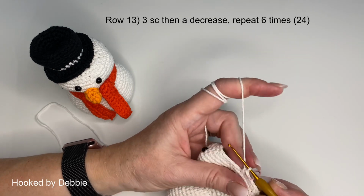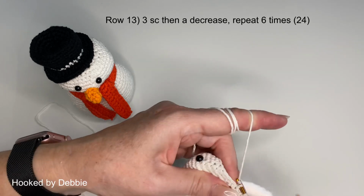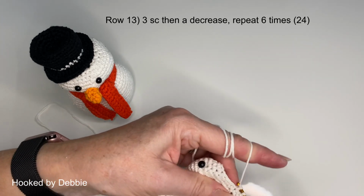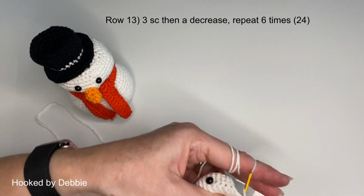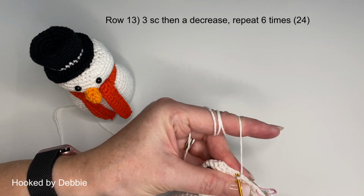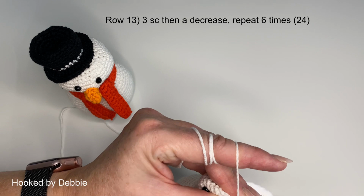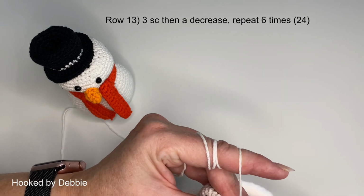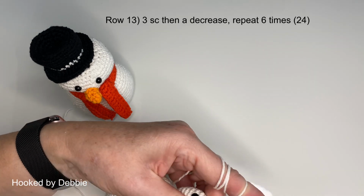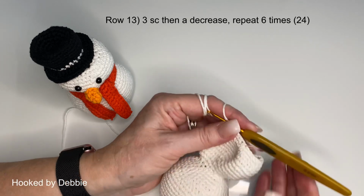Row 13, we're down to 3 single crochets before our decrease. 1, 2, 3, and a decrease. Okay. So I will meet you back at the stitch marker when you finish this round.